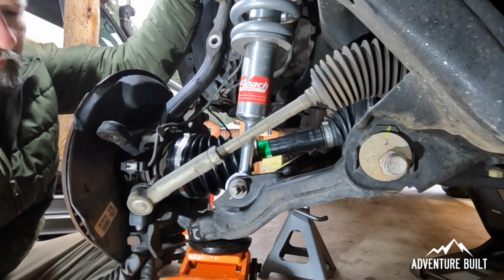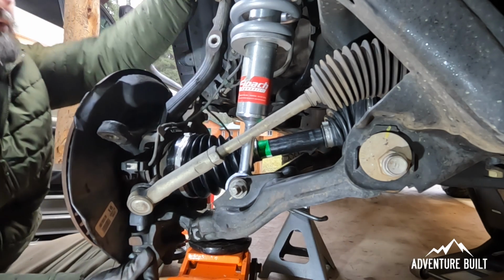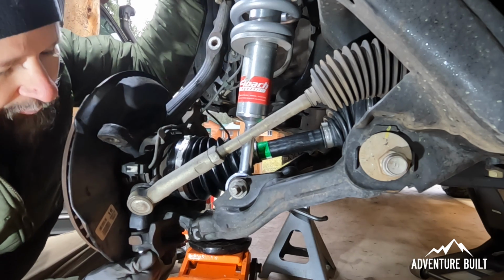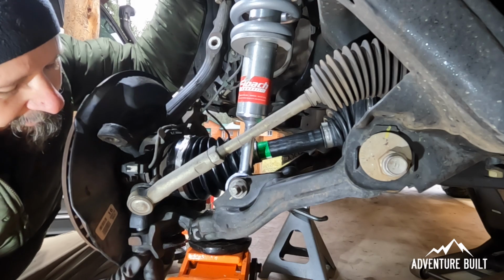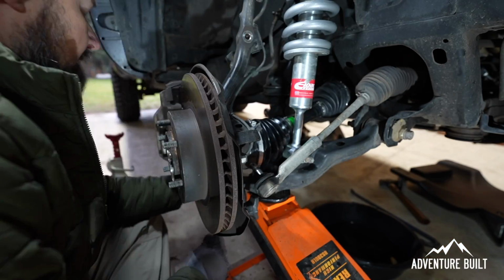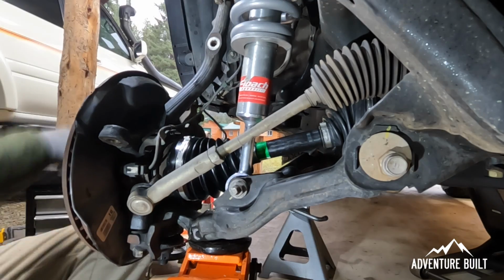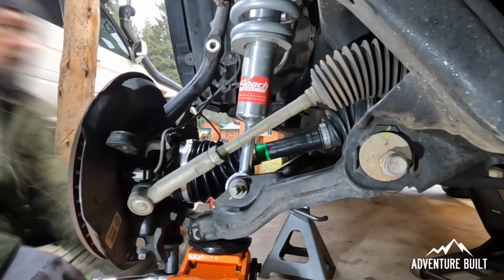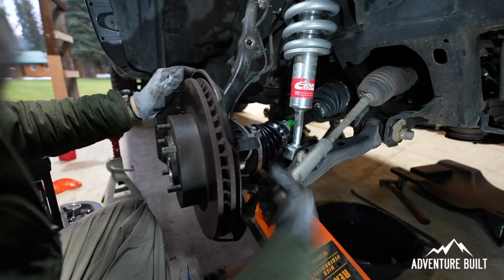So I'm using the jack stand to give myself a little upward pressure on the lower control arm, and my left hand here is pulling down on the upper control arm just to compress the 2 a little bit and help me get these lined up. Again, using my little pin here, and I've got multiples, going to use that to get these holes lined up perfectly. It's just snug now. I'll come back and torque everything once I get everything on.